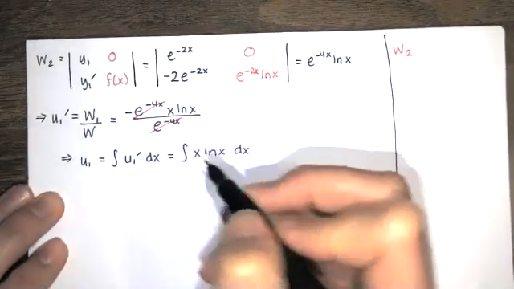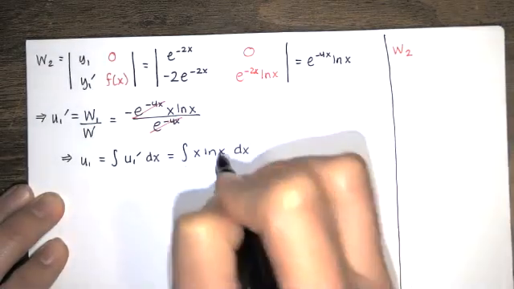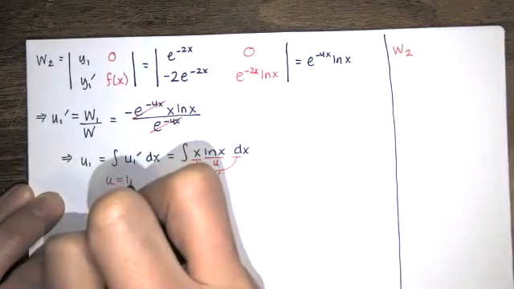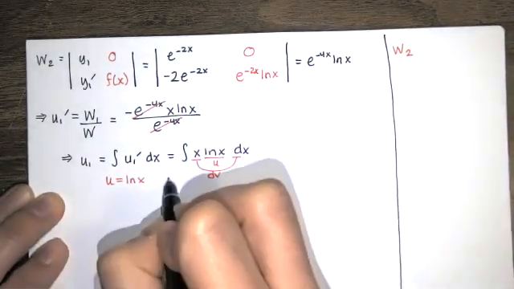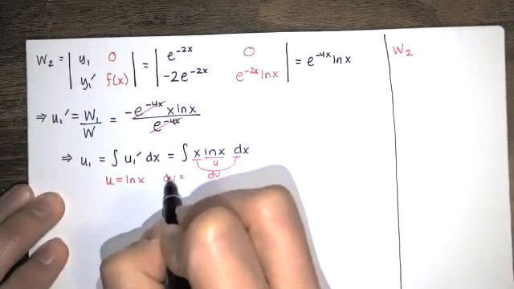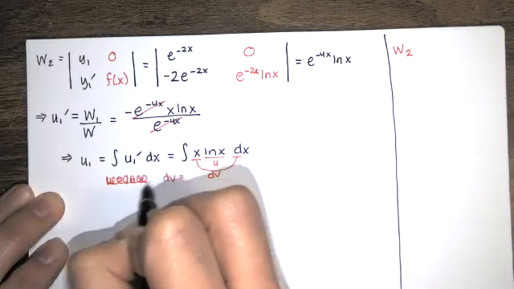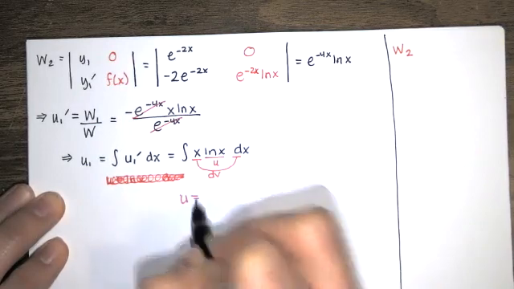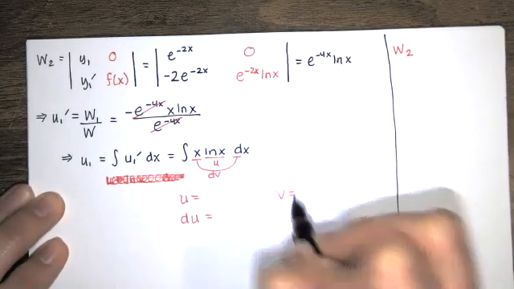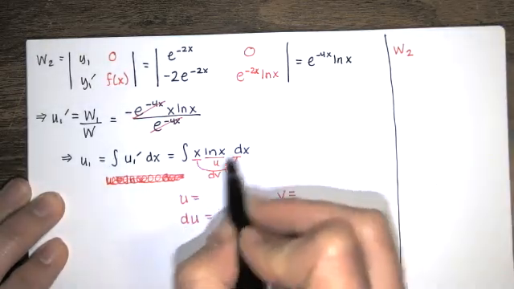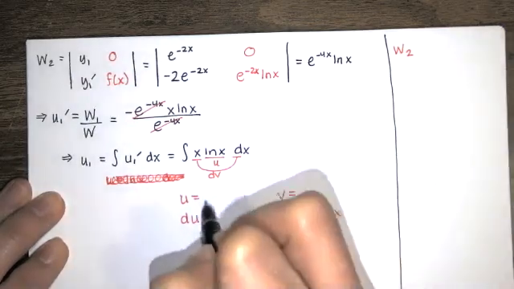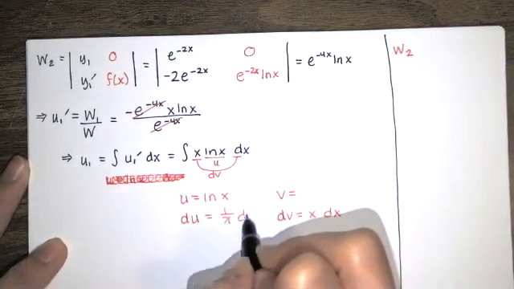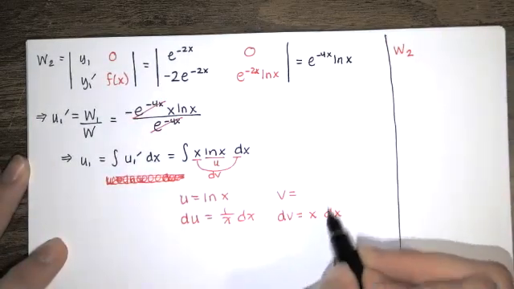So I would use integration by parts here. Let this be u, everything else is dv. Oops, I'm not really leaving myself enough space. Let me leave myself more space. So we'll have u here, du here, v here, and dv here. dv is x dx. u is natural log of x. So we differentiate to find du. So you get 1 over x times dx. And then you anti-differentiate to get v.